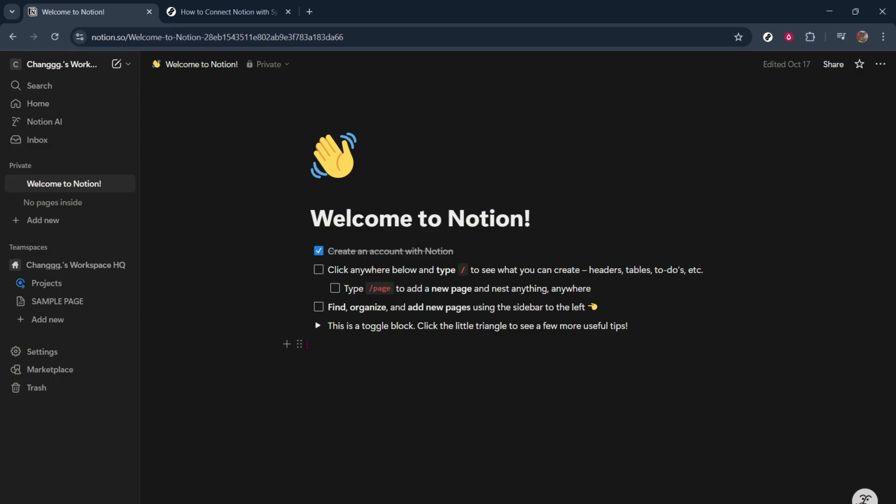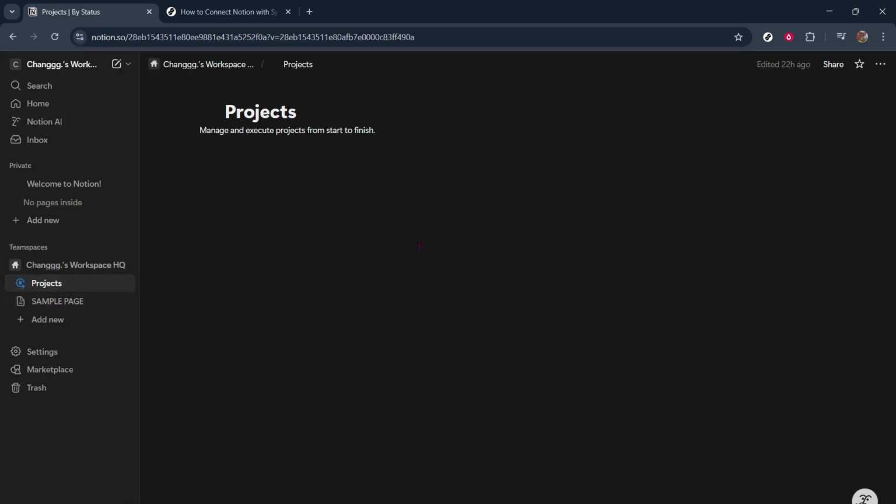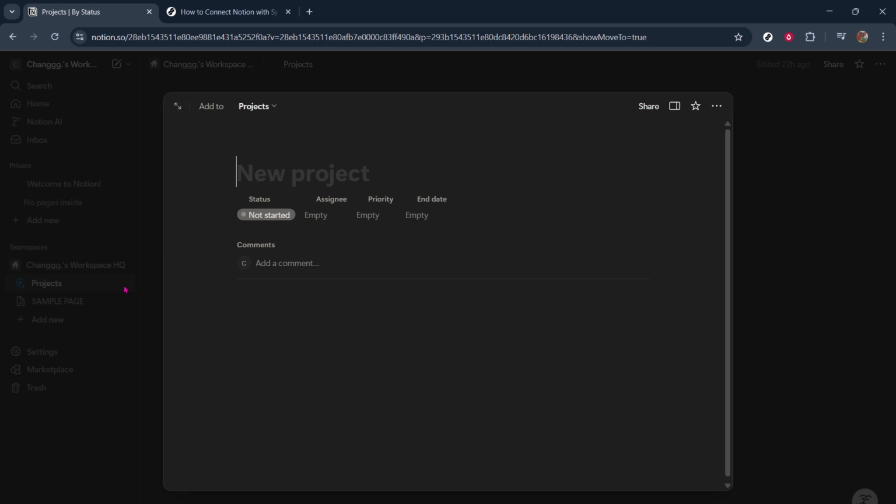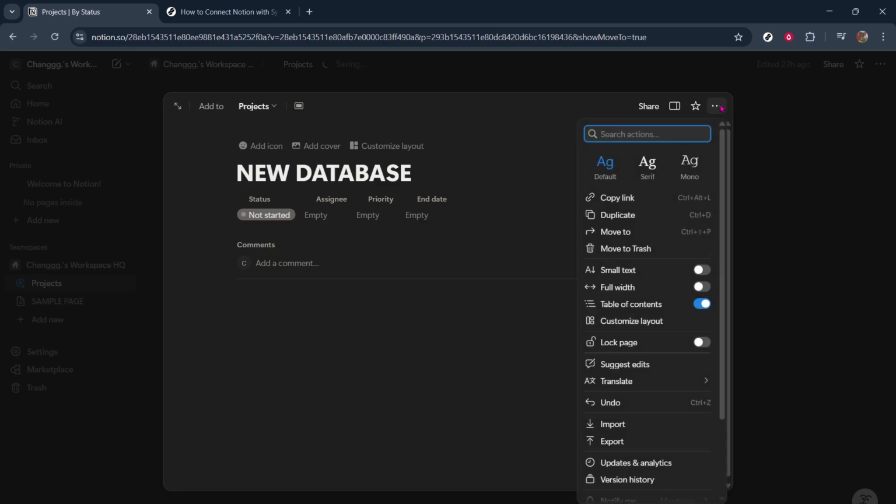First things first, let's prepare your Notion database. This is foundational because the structure you set up here will directly impact how tasks are synced with SyncTasks. Begin by opening your Notion account and creating a new database or selecting an existing one that you wish to sync. It's essential to ensure that this database is prepared with the necessary fields and columns you'll need. This might include task names, due dates, priorities, and status markers such as in progress or complete. Having a consistent structure will help avoid confusion later on.